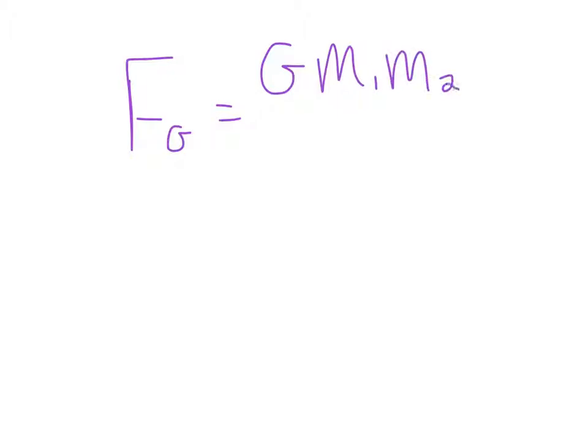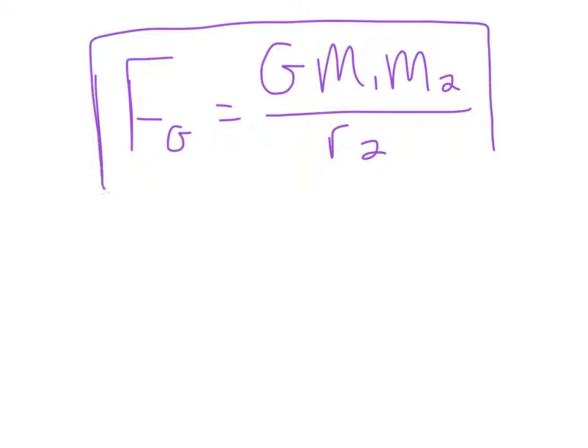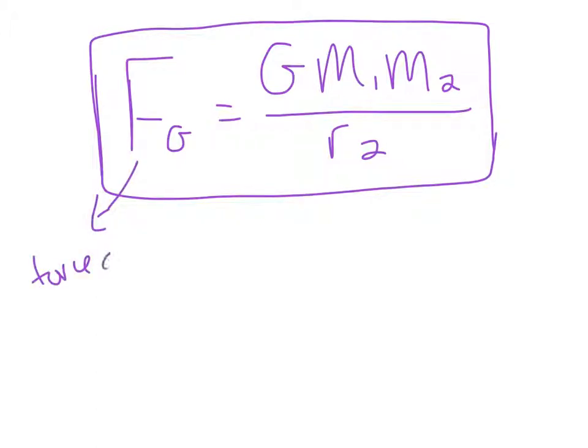Okay, the equation for the force of gravitational attraction. We kind of touched on this with the lab. Fg, and this is a big G, not a little g, equals G m1 m2 over r squared. And I'm going to define what everything right here is. So we've got Fg, which is the force of gravitational attraction.